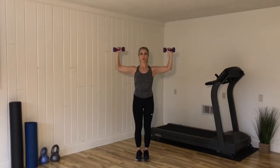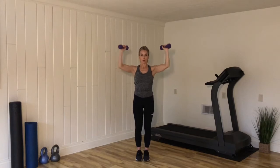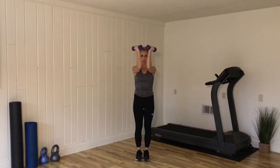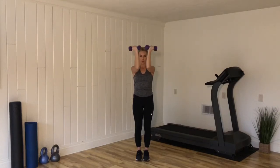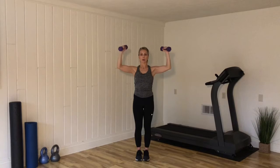Standing chest fly. For this exercise, you want to think about keeping that 90-degree angle, contracting the upper chest, bringing the elbows towards one another. Again, no worries if those elbows don't actually touch. Just think about drawing them as close as you can. Shoulders away from those ears always. Glutes and core engaged. 15 repetitions.